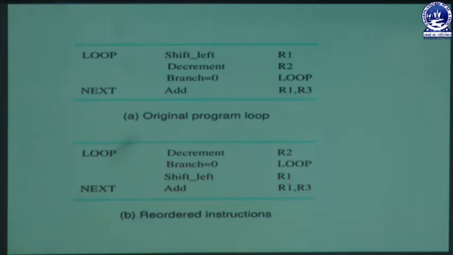In this type of condition, due to the branch, the execution of this instruction is delayed for some period of time. So, we reorder these instructions so that this instruction, which is in the slot and previously depended on the branch instruction, now after reordering does not depend on the condition of the branch. Whether the branch is true or false, this instruction will be executed.